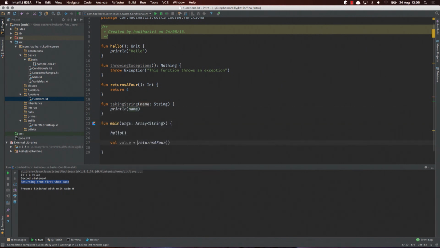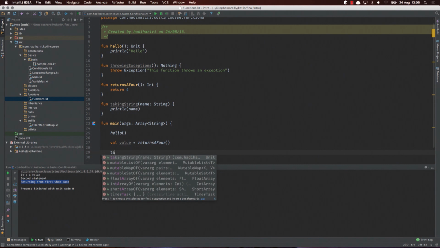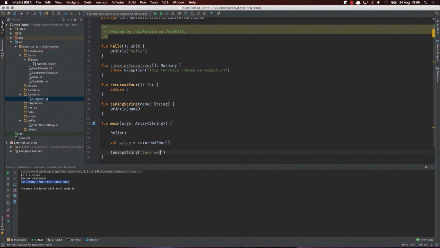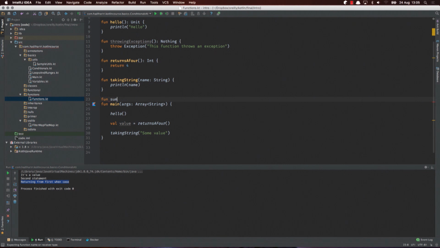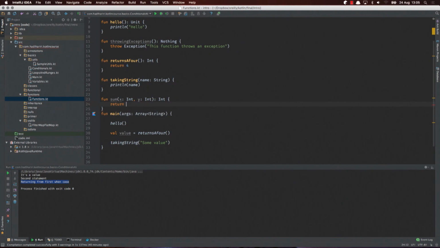If I want to call that, I simply pass in the value, so I say takingString with some value. And this is something that we've already seen. If we want to declare multiple parameters, we can simply do that by separating them with commas. So let's create a sum function that takes an integer and another integer, and it's going to return an integer. So we do return x plus y.